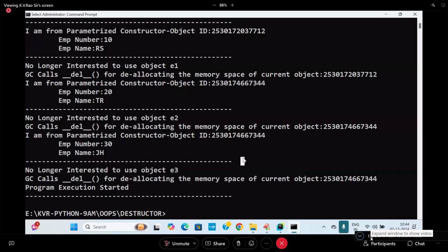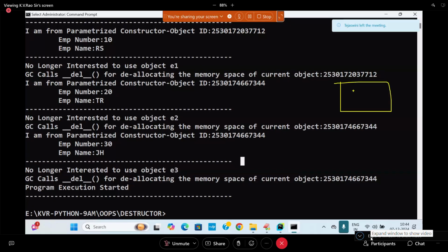Are you following? Simple. There is a person who lived in a house for 100 years. His garbage is collected away. His house address is 3-4, collected by the garbage collector. Does it mean that the house is also collected by somebody? Somebody else will buy it and then somebody else will live inside, right? That means this address may be allocated for some other object also. I think you are following me.